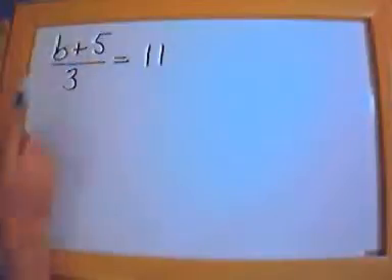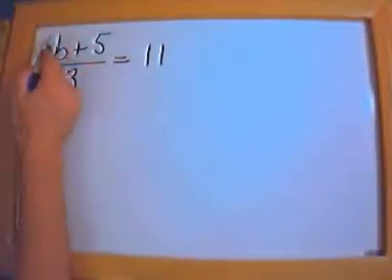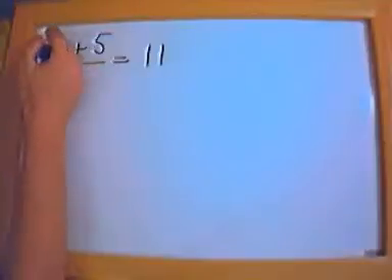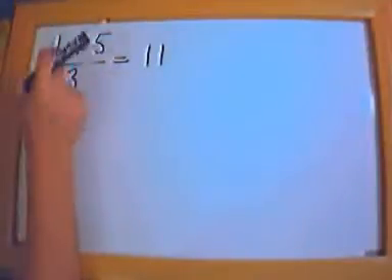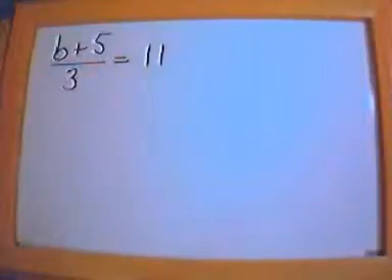We would take b and we would add 5 to it first, and then we would get that answer and divide the whole answer by 3. The way you know to do that top part first is because the entire thing is divided by 3. It's almost like there's parentheses around here. So you want to do the top first, you'll get the answer, and then you'll divide.